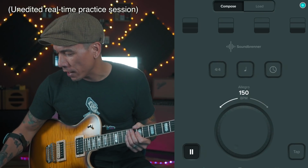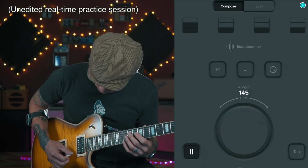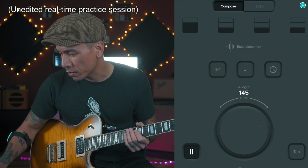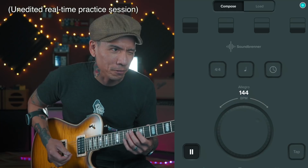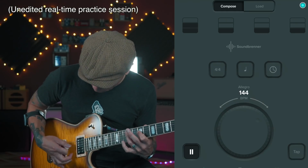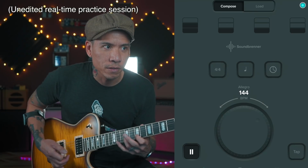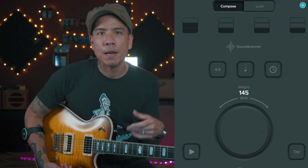So I'm going to dial it back 5 BPM. See, I messed up there, so I'm going to dial it back 1. I'm kind of nervous too. That felt like that was my max. So that's my max for that lick.